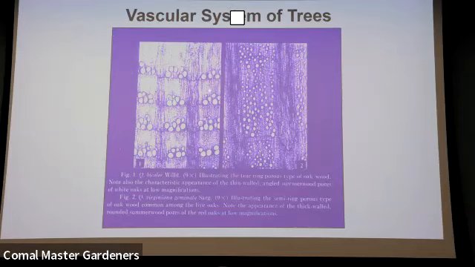And this is just to show it again. This is a ring porous type of oak wood right here, with the great big vessels. And then you can see these are live oak vessels right here. These are very different. You will notice that live oak produces these vessels all year long, all summer long, right here. And even on into the fall and sometimes in the winter. Whereas with this tree right here, by the time the middle of the summer comes along, it quits producing those great big vessels. So this is another reason why we make certain recommendations that we do about oak wilt that I'll be discussing later on.